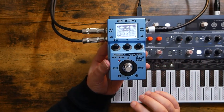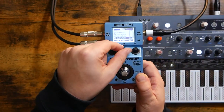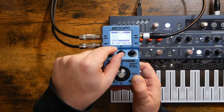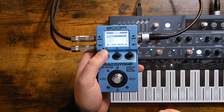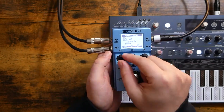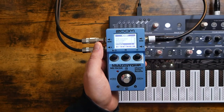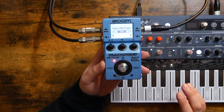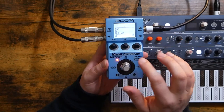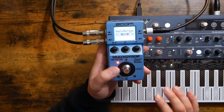If you've made enough changes that you want to save this effects chain, click the middle knob to bring up that same menu from the beginning. Use the second knob to scroll down to where it says 'empty' — there are quite a few user slots available. Once you've reached an empty slot, click in the left knob to store, and it will prompt you to name your new chain. Use the left knob to select the character slot and the right knob to select the character. If you want to start from scratch, click the middle knob, scroll to an empty slot, and click the middle knob again — labeled 'exit' — to load that empty chain.